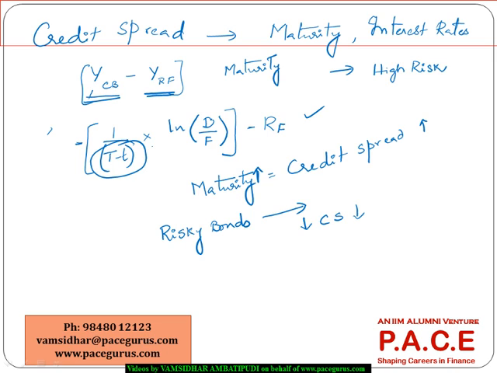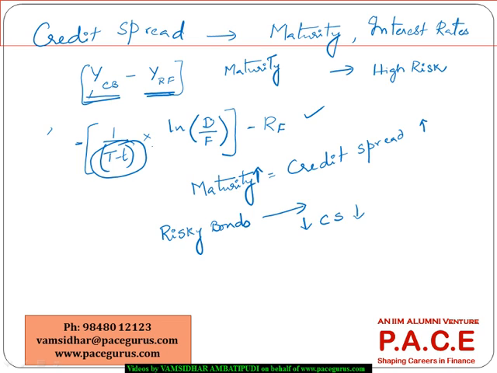The reason being, from a logical standpoint, if a risky security has not defaulted, let's say the maturity period is 10 years, because it's a risky bond, probably the default should have happened in the second year, third year, fifth year itself. If it has not happened until, let's say, the eighth or ninth year, continuously there has been a payment, a significant proportion of the payment has been done till date, and at that too at higher rates of interest. So the chances of default in the ninth and the 10th years, in the last years, are going to be much lesser.